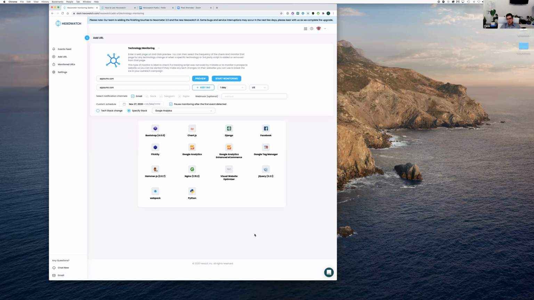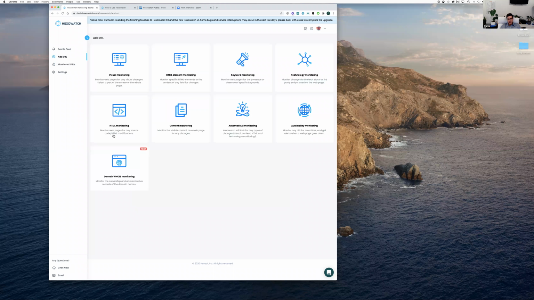So this can be used both as an icebreaker. It can be used in website teams to make sure that you're not missing any tracking. And it can also be used to keep an eye on what your competitors are using. So say a competitor starts using some new service on their website, well, you'll know straight away with this. Let's see.